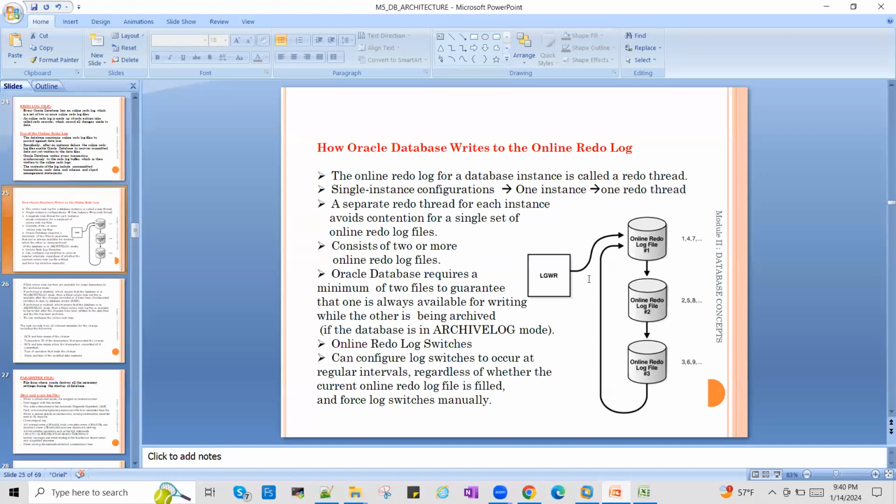Say log writer wrote into one online redo log, 100 MB of online redo log. There is another feature where these changes can be archived, or saved. In that case, when this online redo log file is completely written, log writer goes to the next online redo log file. By the time it is writing the second one, the first one is backed up, right? So we could have two, but what if the backup did not happen by the time it finishes writing the second one? That's why we have a third one.